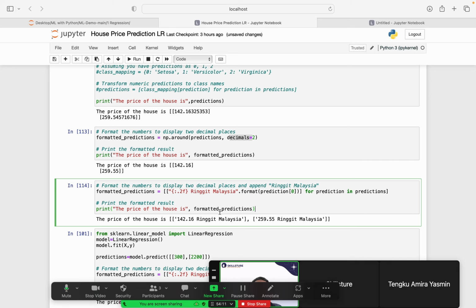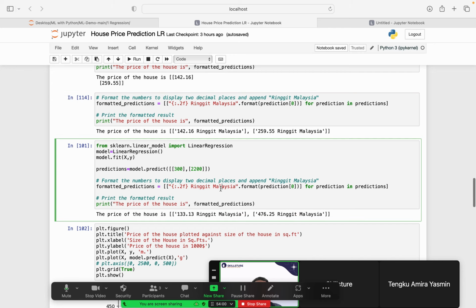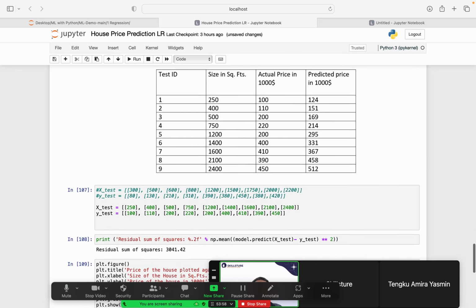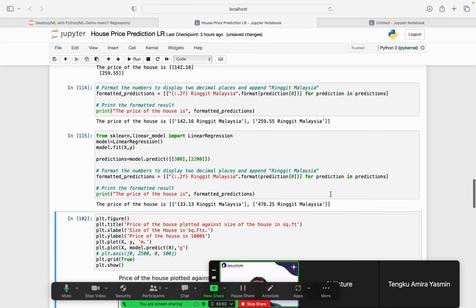So this is how you can combine the numbers with the string. In this result we are able to predict our house price based on the input, which is the square feet size. So this is the process so that we can predict the house price. Any questions so far, Tengku Amira? Okay, so far this is the result we can use to develop the machine learning model. I hope you remember the main process of how to develop the machine learning model.